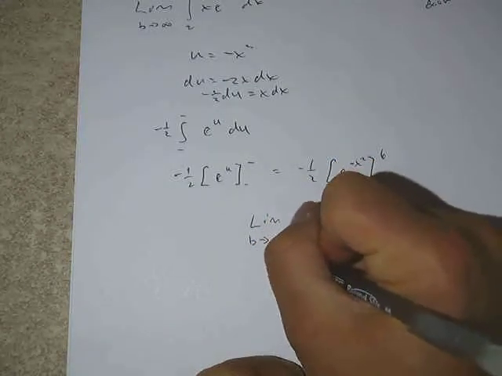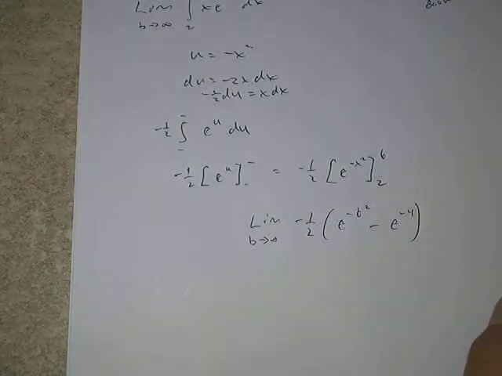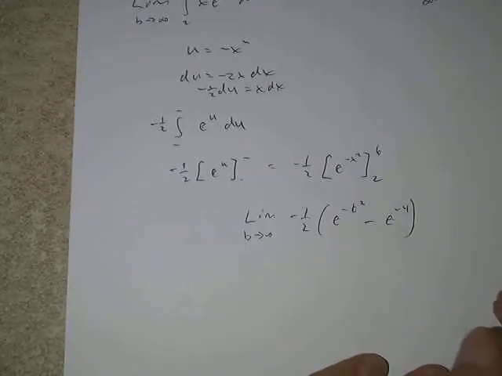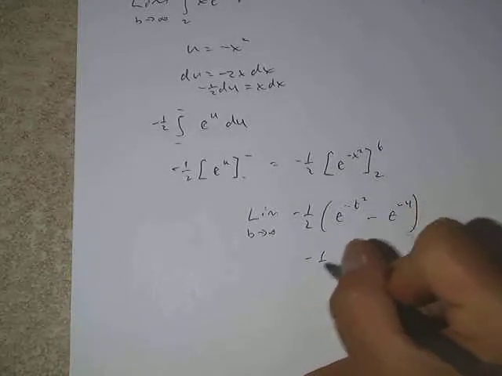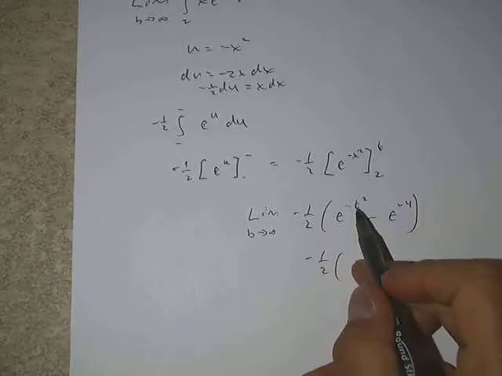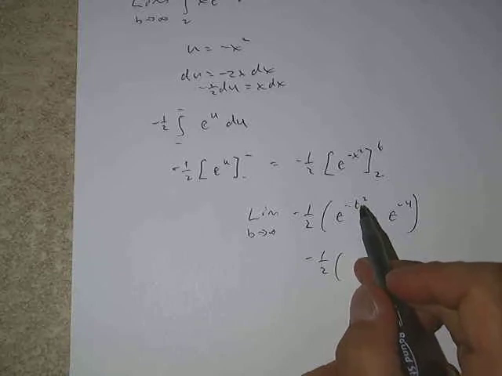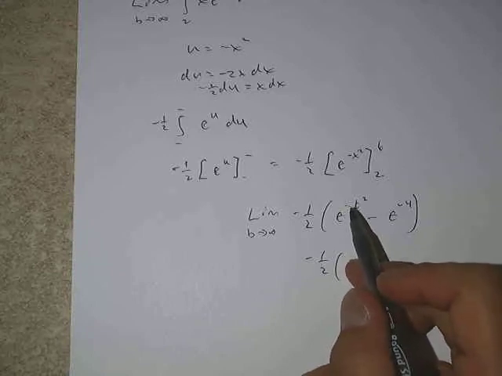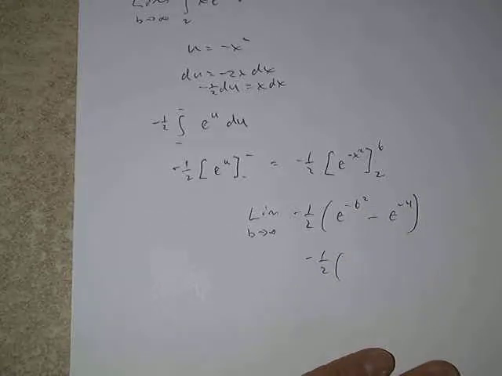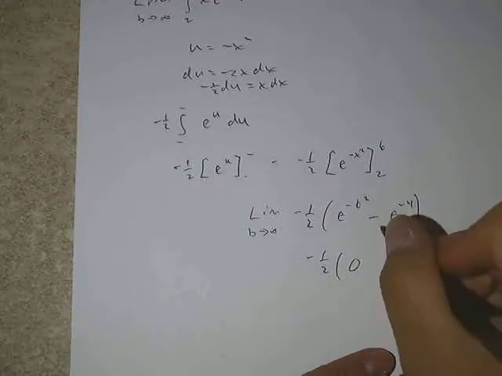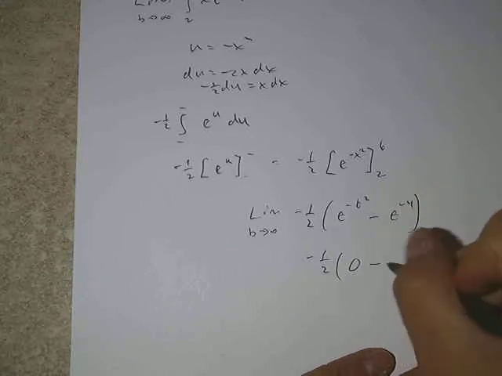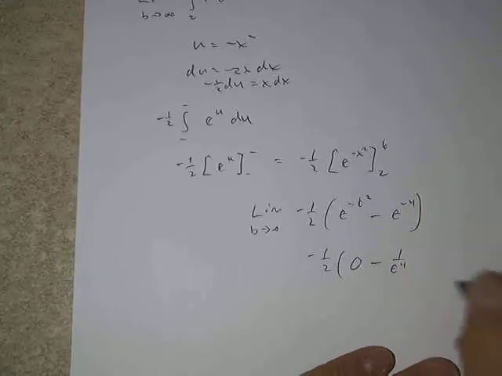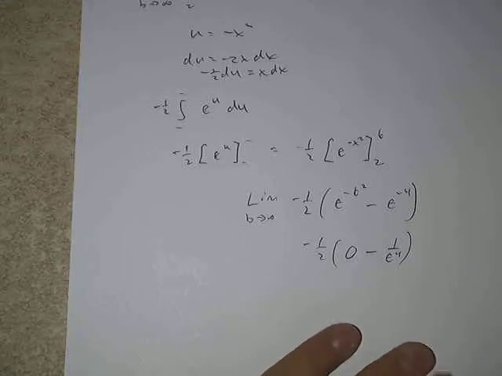And then remember the final step here is to figure out if that actually has an answer. And remember it doesn't have to. We could get diverged here possibly. It could be infinity. But ultimately let's see what happens. We're going to get negative 1/2 here. And what's going to happen if we put infinity in here? If we square infinity, we're going to get infinity. But it's going to be e to the negative infinity, which is going to be 0. And then over here, it doesn't depend on b, so it's just going to be minus 1 over e to the 4th, if you will.